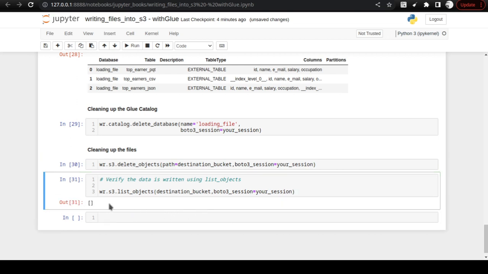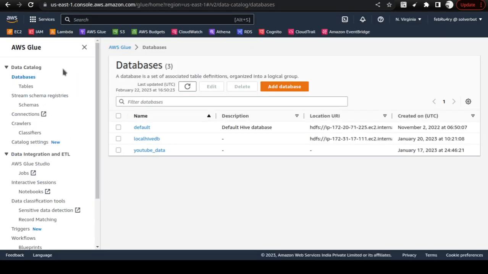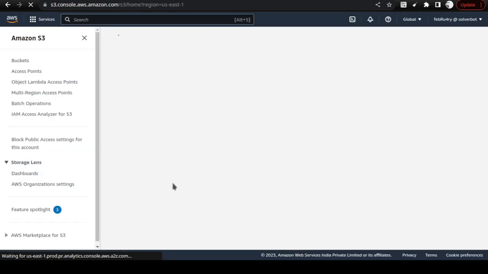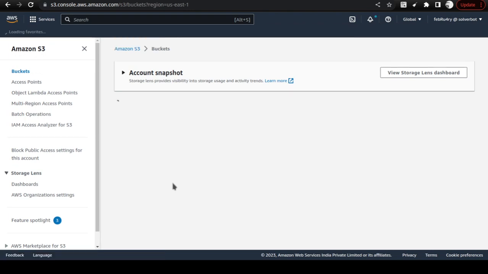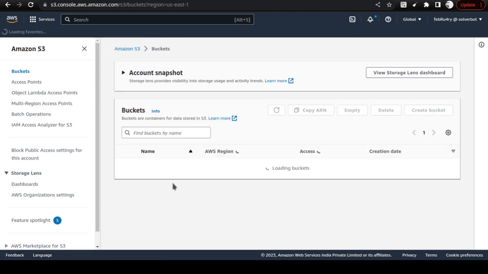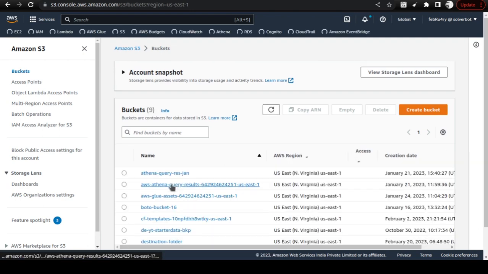You come and check it here. The files are empty. If you want to verify that, you can go back to the S3 bucket. In the S3 bucket, there will be a destination_folder. In my case, it is destination_folder. But when you execute these commands in your AWS account, it will be a different name.